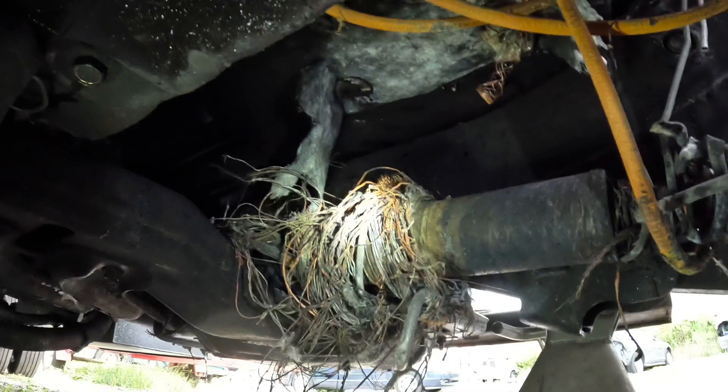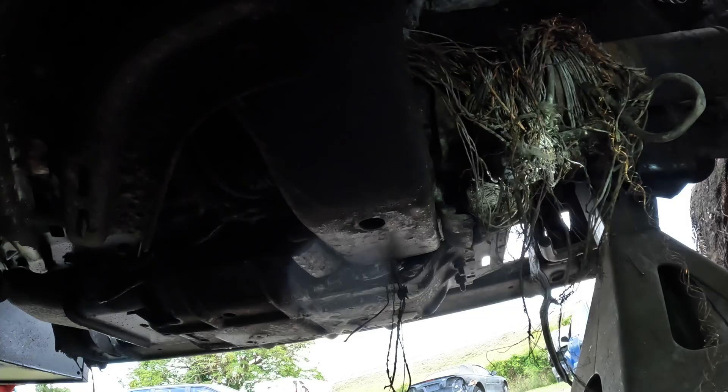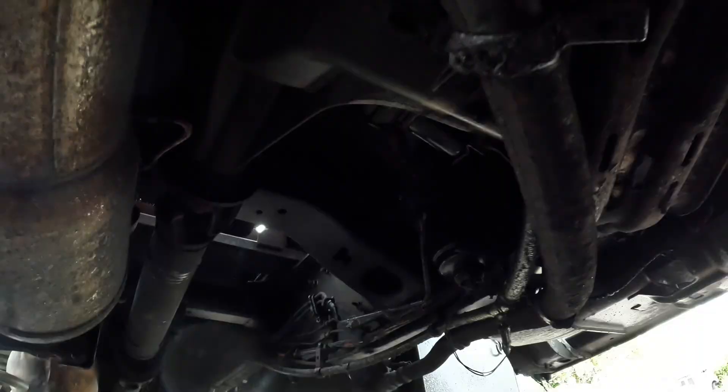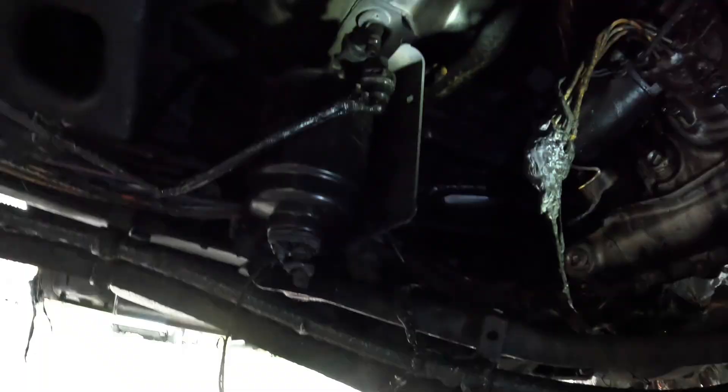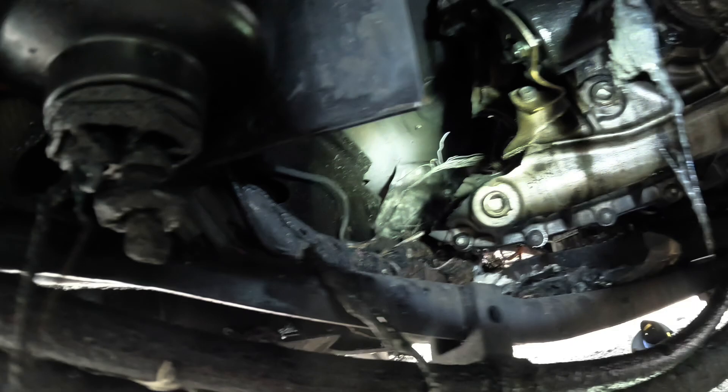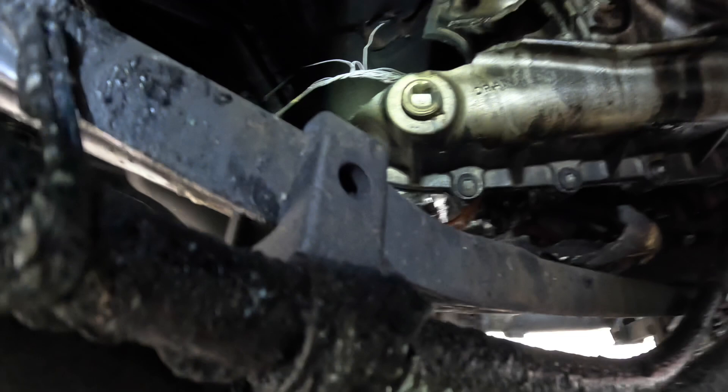Let's go back and examine this driveshaft further — there's some clue action going on. Above us is the trans pan, engine oil pan, and bell housing. I believe those are coolant lines. This thing was super hot. There's still diesel dripping out of the fuel lines even though those lines burnt up. Whoa — the transfer case is broken in half. Let me get some more light in there — that's something else.